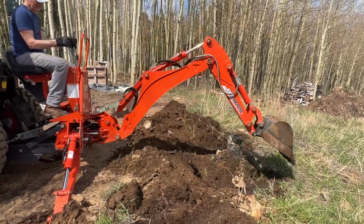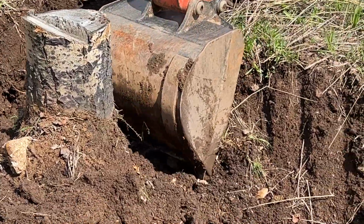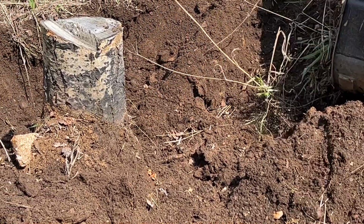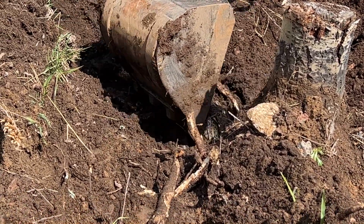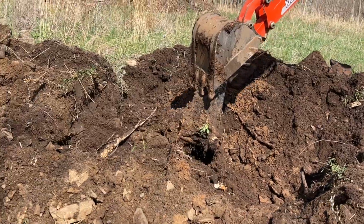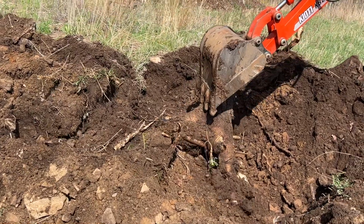And so you have to really go all the way around the stump to be able to pull it out effectively. It looks like you're making a huge mess, a 6-foot hole just to pull out one stump, but often that's what it takes to snap some of these roots. Sometimes they're closer to the surface and sometimes they're a lot further down, so sometimes it just takes a lot of muscle to be able to rip these right out of the ground.